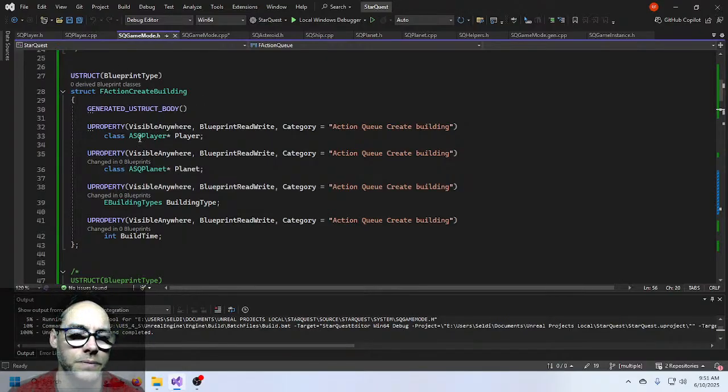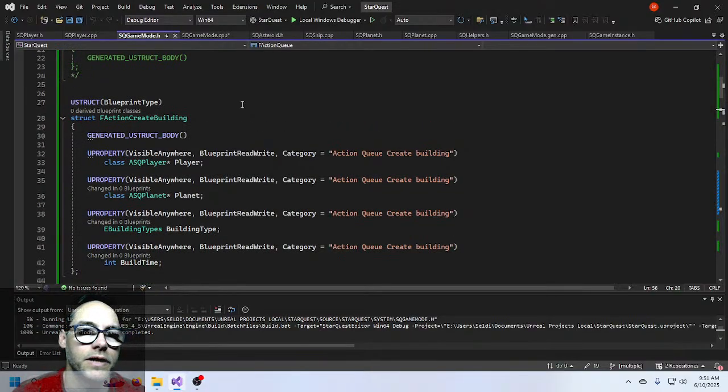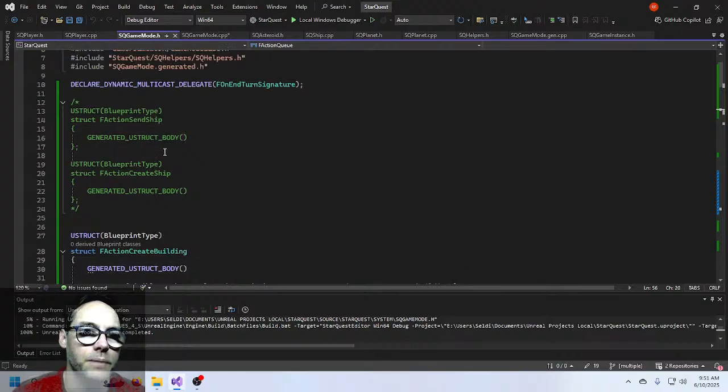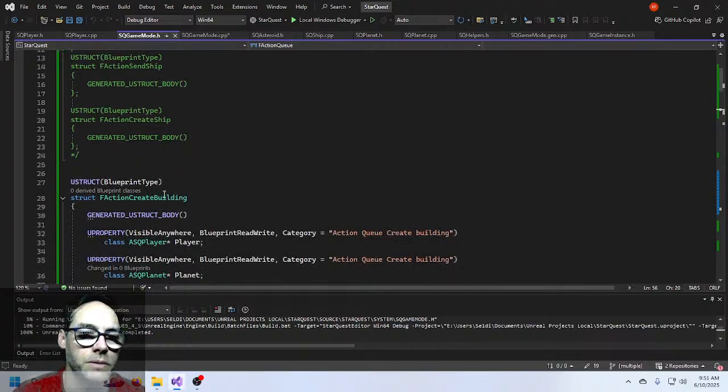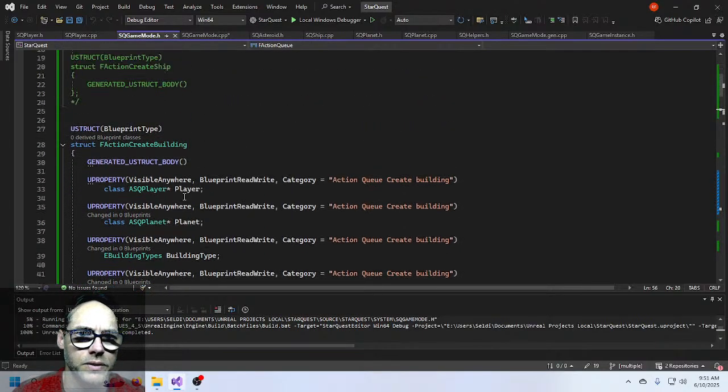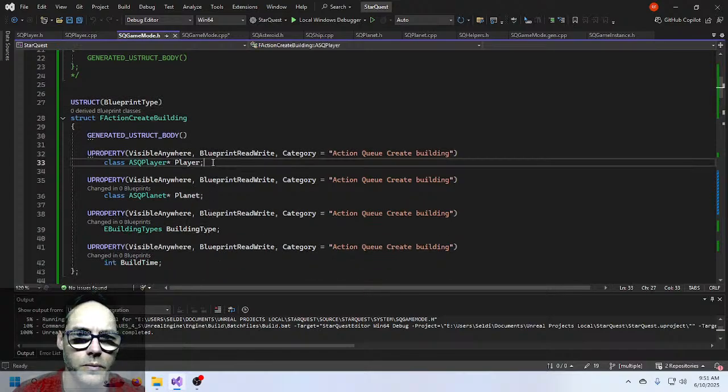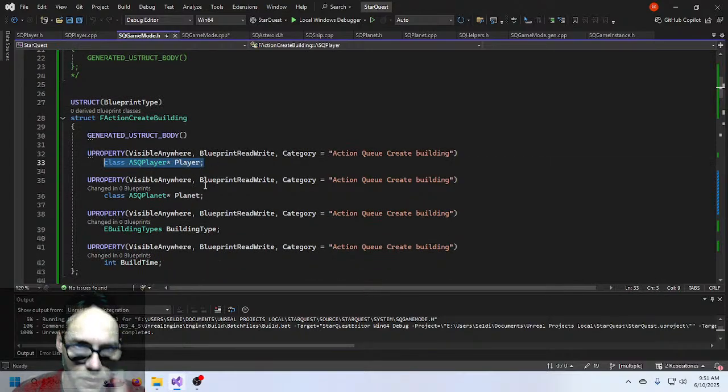This is kind of what I'm doing. I'm separating all of the particular action types that you can have into their own structure, because I want that data to be its own chunk that can be moved around and deleted or added or whatever. So I experimented with this one. You can see I prepped to do the others, but I just turned them off. I was getting some errors with Unreal being kind of picky.